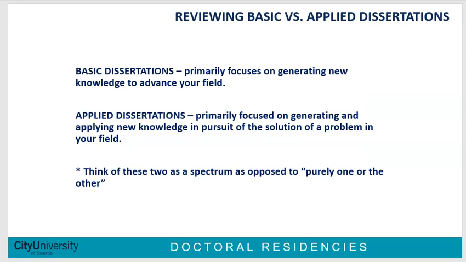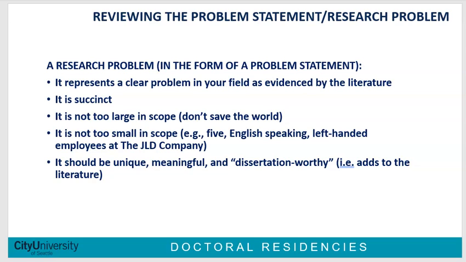In one video I talked about the basic and applied dissertation difference, that basic dissertations focus on generating new knowledge and applied dissertations focus on applying new knowledge and also pursue a solution to the problem in the field. You want to think of these two as a spectrum as opposed to it's either one or the other. And in the problem statement or the research problem, you want to phrase this in the form of a statement. The research problem represents a clear problem in the field as evidenced by the literature. It's written succinctly, it's not too large in scope.